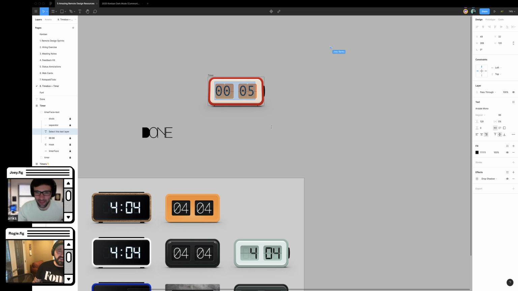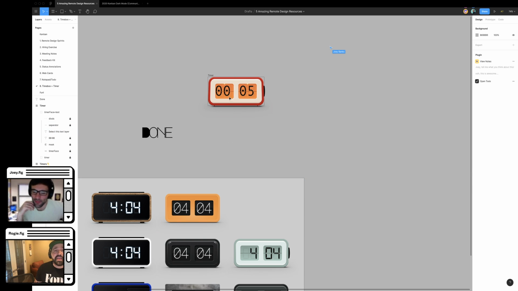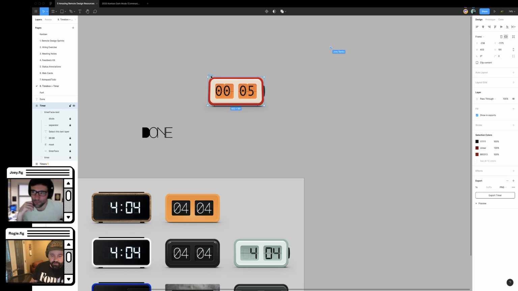Okay. Once again, remember, you're going to need to select this layer. They've got a little bit of instructions here. You can't just select this timer box, although I am very curious if they actually did that. I'm just going to try it to see if it sniffs it out. It does not sniff out the text layer.